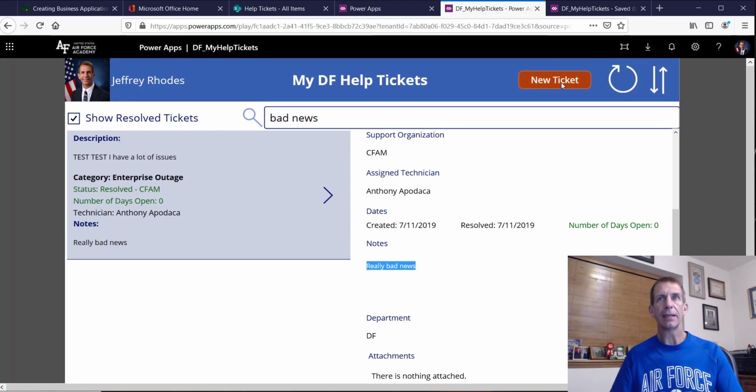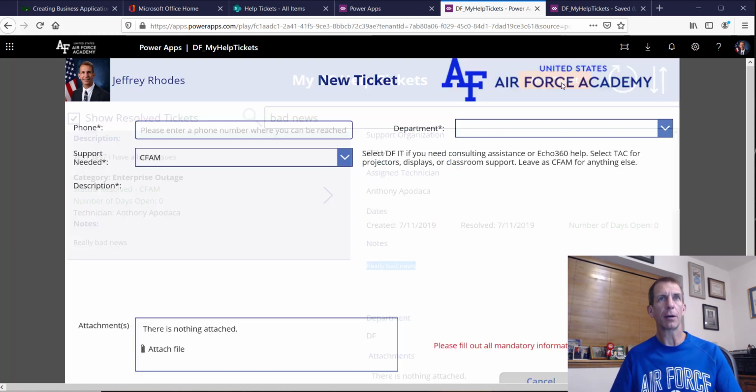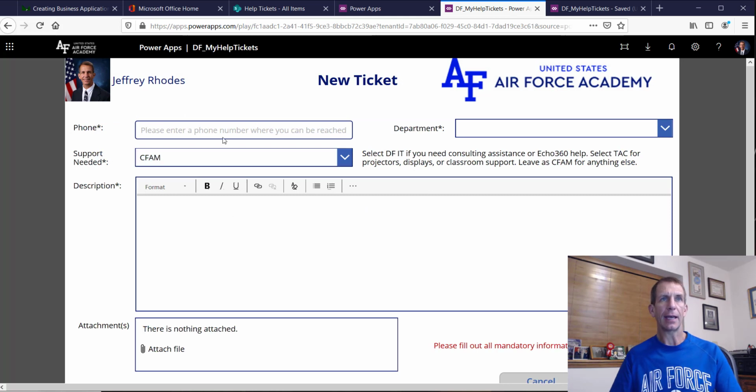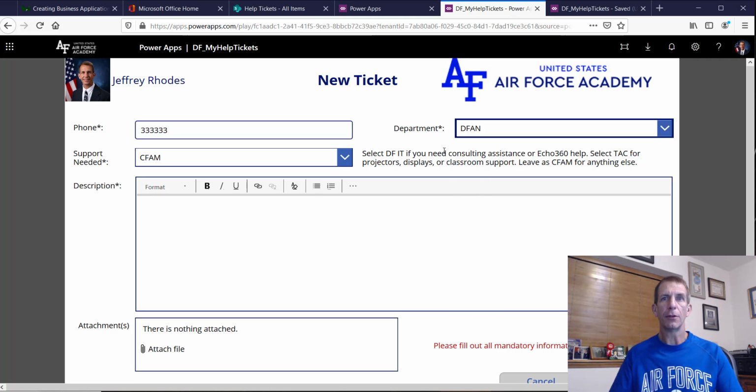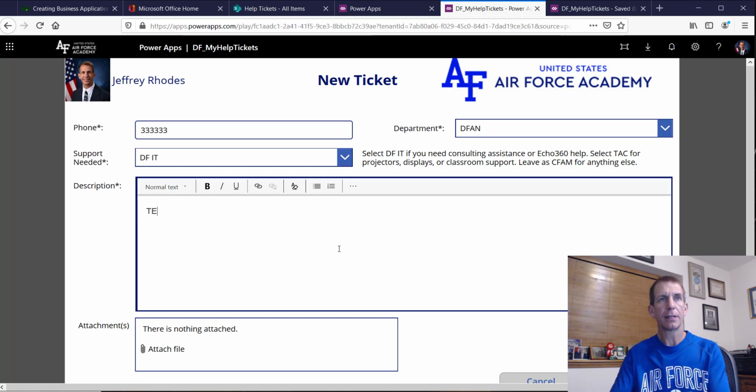And then if the user has to open a new ticket, we come over to New Ticket and put some info in here, pick a department. Notice, by the way, that this field is still saying we need to fill out all mandatory information, and the minute I've added everything, right now I still need a description.